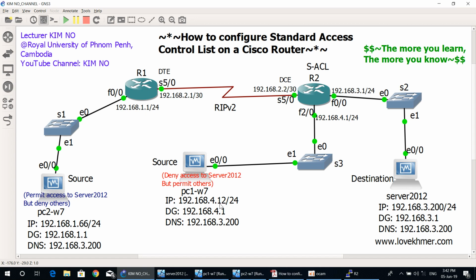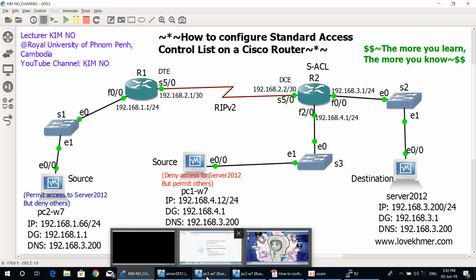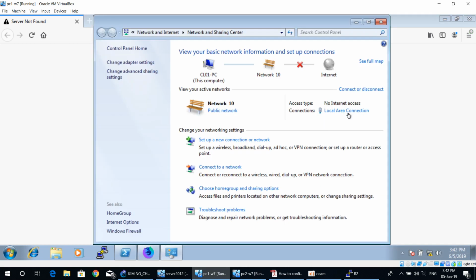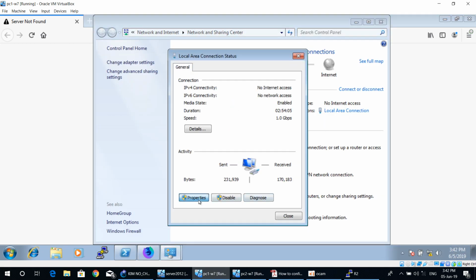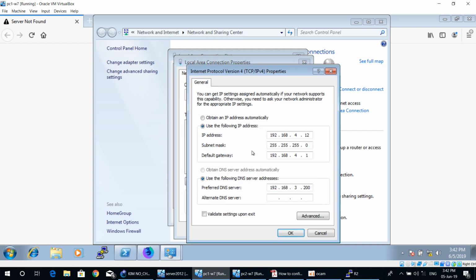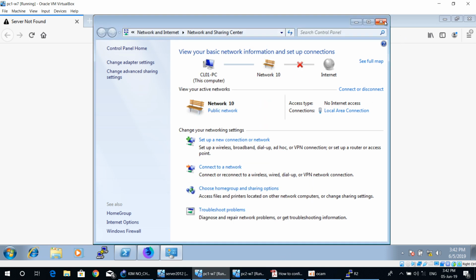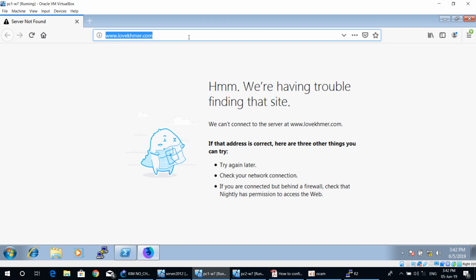So now let's change the IP of the PC1 W7 to test. I change it to .4.10. And then we try to access the website.